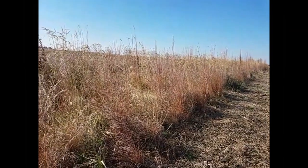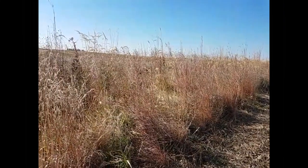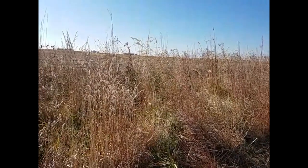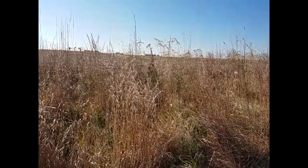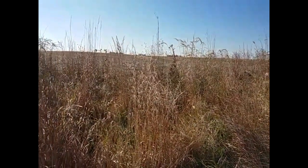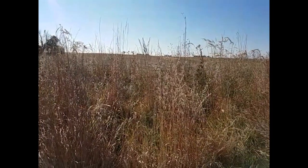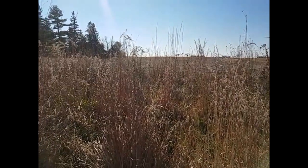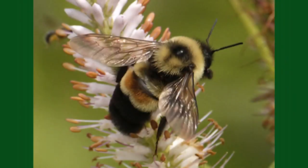Conventional buffer strips typically contain a monoculture of non-native cool season grasses, which tend to be weak-stemmed and will lay flat in heavy rain events. Native tall prairie communities are typically dominated by stiff-stemmed, deep-rooted warm season grasses and forbs, which are less prone to collapsing under heavy rains. These plants offer more resistance to water flow and sediment movement. Also, a diverse community of native plants provides more support to pollinators and other wildlife.